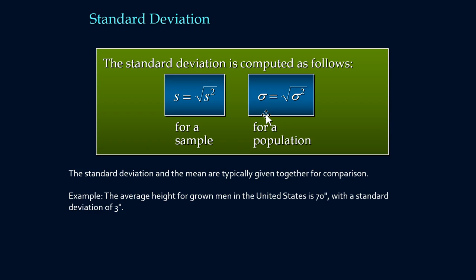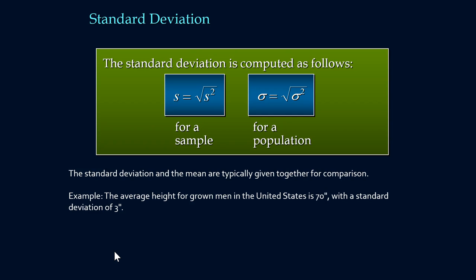Okay. So for example, down here, we have the average height of men in the United States is 70 inches with a standard deviation of 3. If it is 3, then we know from the empirical rule, and we're going to go through this here in a little bit, 68% of all observations will fall within 1 standard deviation. Okay, so we'd have a height of 3 inches either way, 67 inches to 73 inches. 68% of all men in the United States will fall within 1 standard deviation of the mean, or they'll be between 67 and 73 inches. Okay, 2 standard deviations.